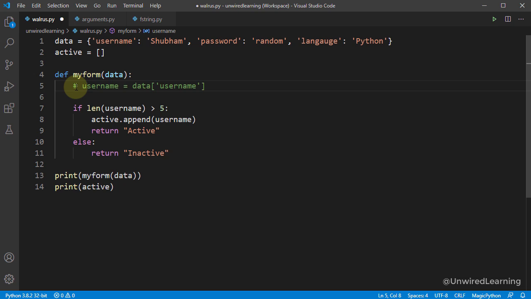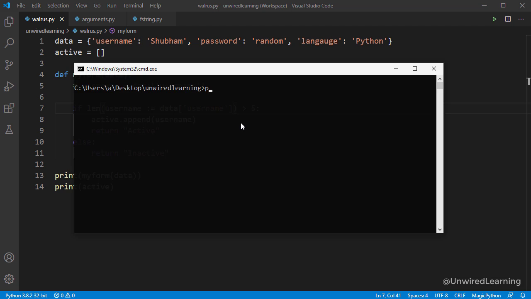Let me comment this line, copy this one. And here if I need to assign this value to this particular variable, all I have to do is use colon equals to and the value that I need to assign. That's it. So now what I'm doing is I'm performing exact same step here, and I'm also passing the username here. I hope you got the idea. So if I run this one, you will get a better understanding.